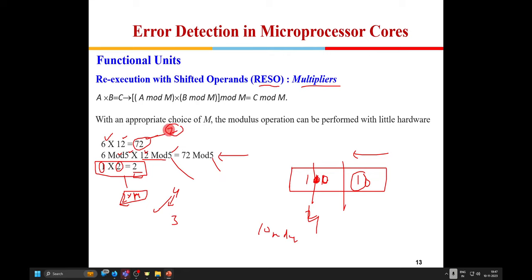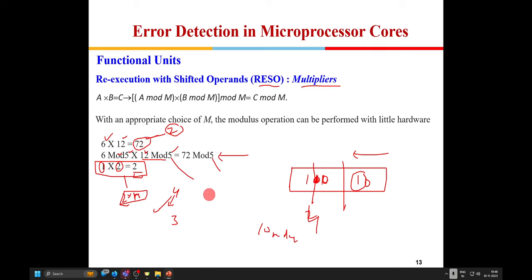So by simple checking for errors, whether there is an error in a module can be checked by these simple operations. And remember, these checks will be done throughout the life cycle of your component. Because with aging also, if a problem comes up, like a built-in test every time, this is done every time, so this can be incorporated. So even with aging, if some problem comes up, this doesn't require a test bench or the chip to be connected to any tester.